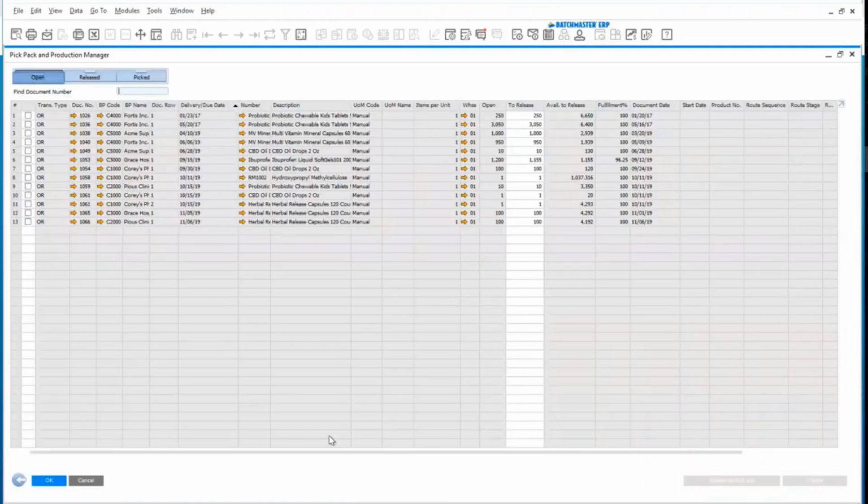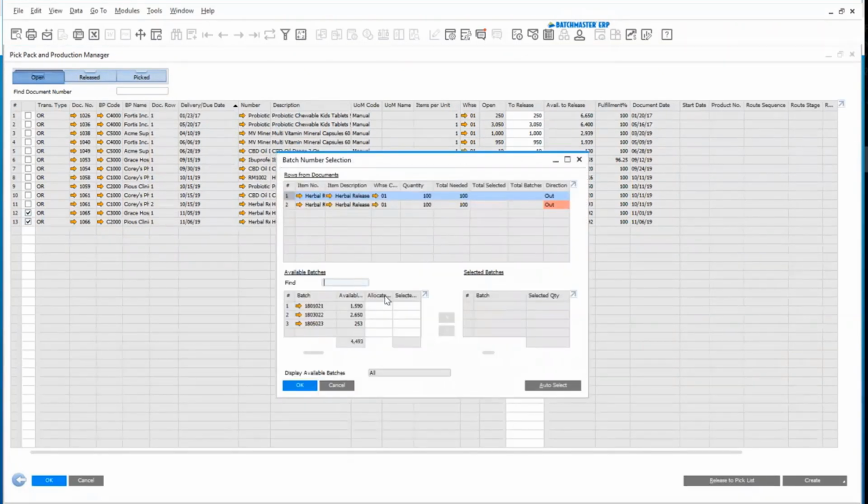So if you were doing all of these at the same time, then all you have to do is check all of the appropriate orders that you'd like to fulfill, release them to the pick list. And it's the same basic procedure based on the allocation methodology. The system is going to recommend some lots to you. If you're happy with everything, you can hit auto select. But if you would prefer to do something manually, you can type in the amounts of each lot that you would like to move over, hit update, and you move through the entire process.